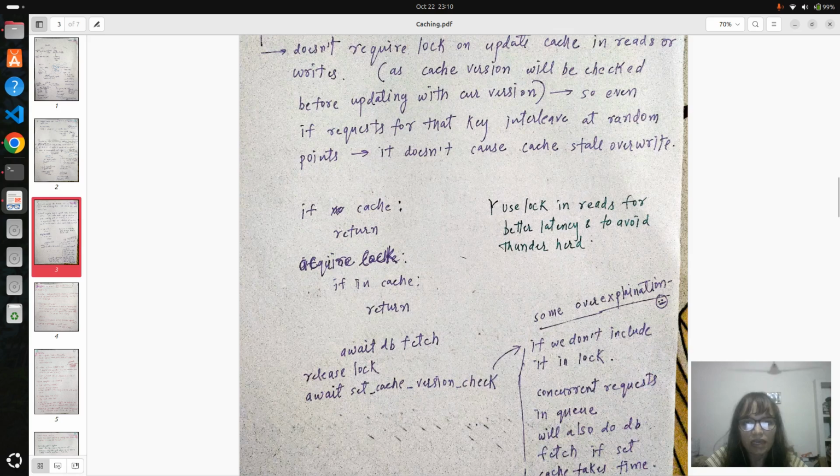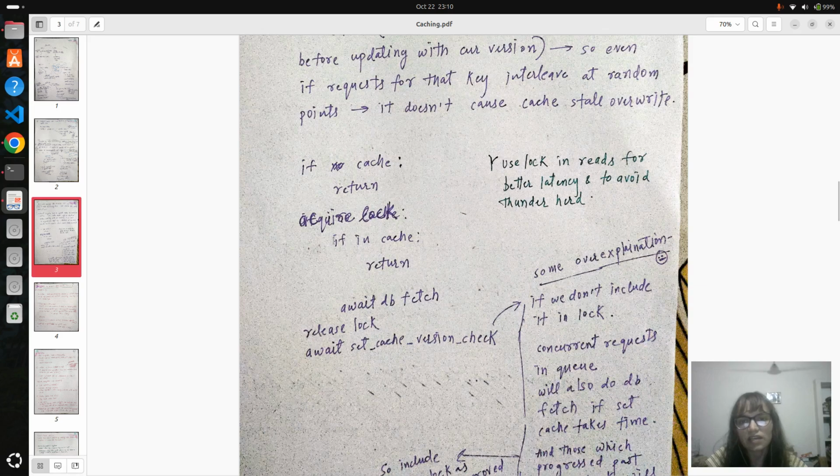So if it is in the cache, it returns. We need to check the cache again here as well, because it might happen that all of them just try to fetch.